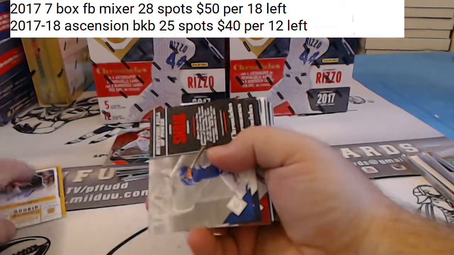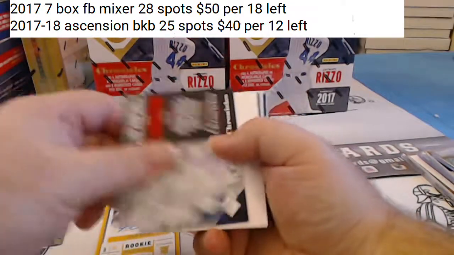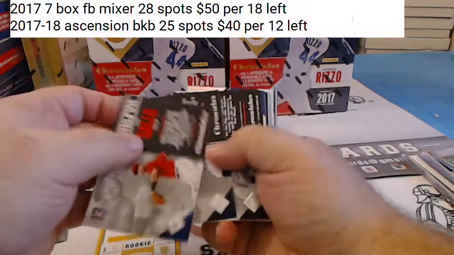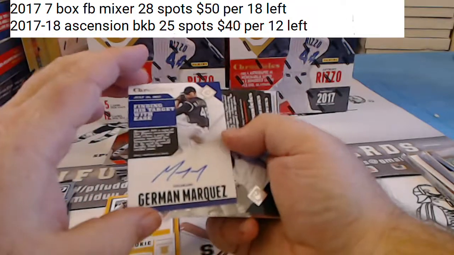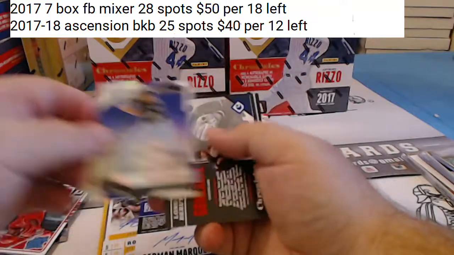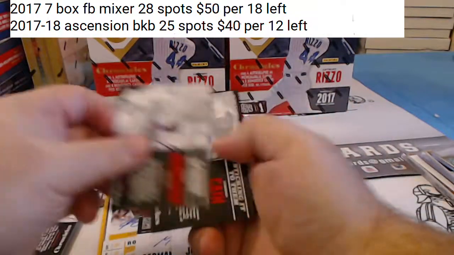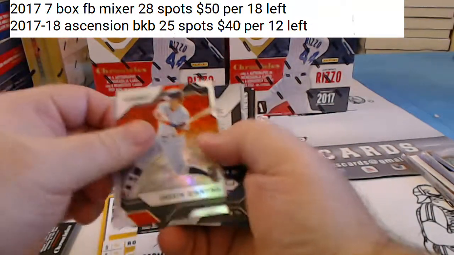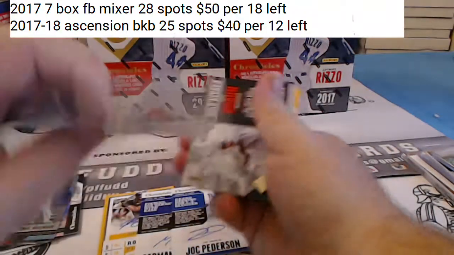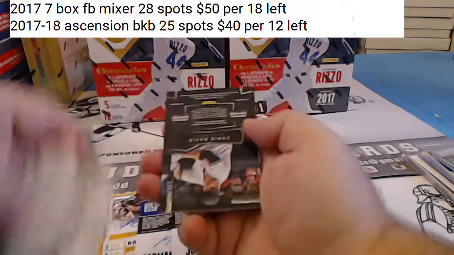Josh Bell autograph for the Pirates. Mitch Haniger to 99. Dummy card. Francisco Stewart. German Marquez for the Colorado Rockies autograph. Arenado, numbered base. Jock Peterson autograph for the Dodgers. Cody Bellinger Blue, $2.99. Dummy card. Numbered base. Should be one more.